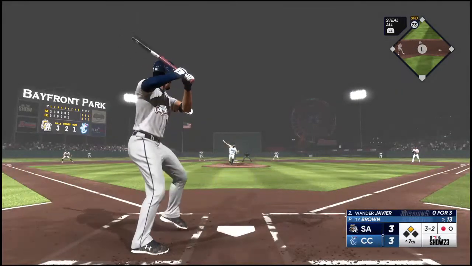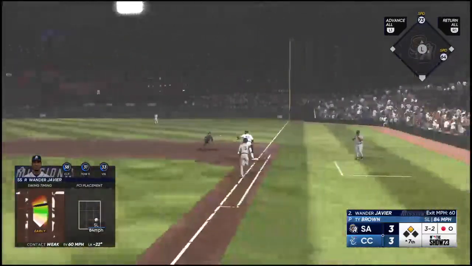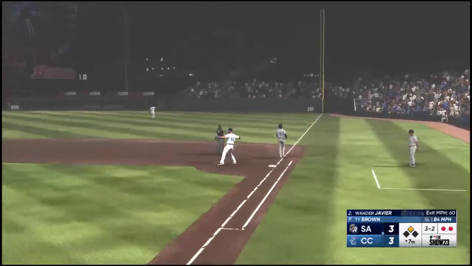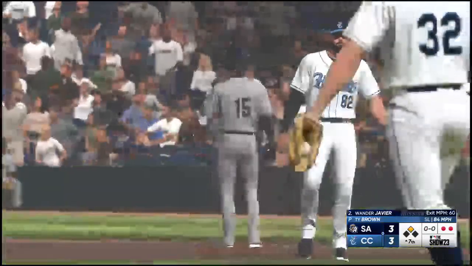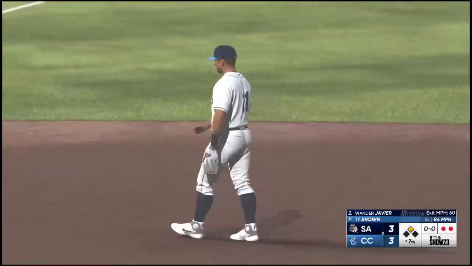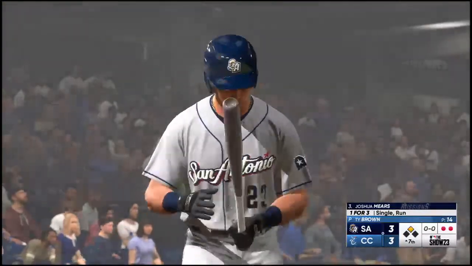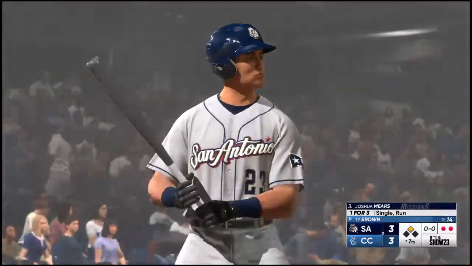And a 3-2. That's to third, and that chance handled. Tosses across to first, and there's two away. Well, there's a lot riding on that at bat right there. Nice job of the pitcher to bear down, make the pitch, get the ground ball. Excellent piece of work. And now here is Joshua Mears, 1 for 3.